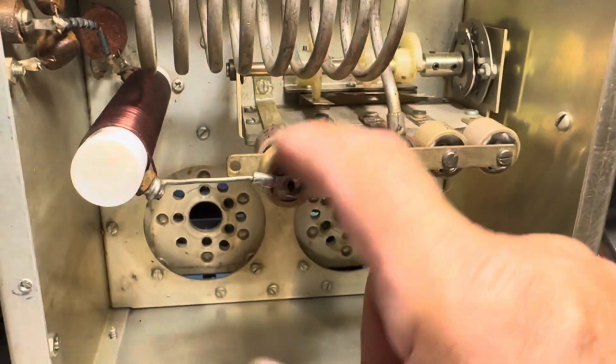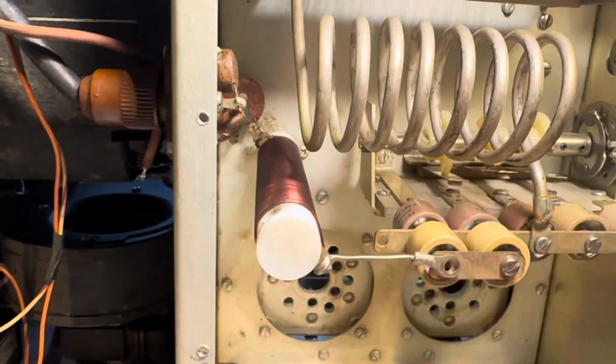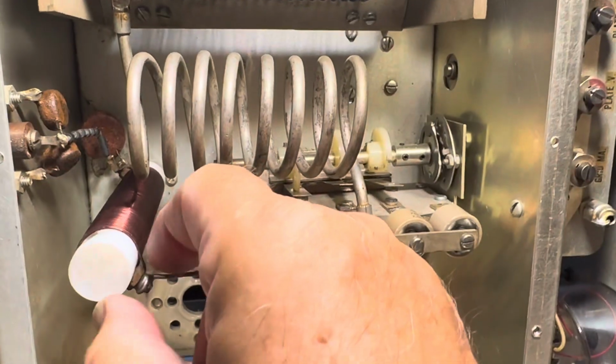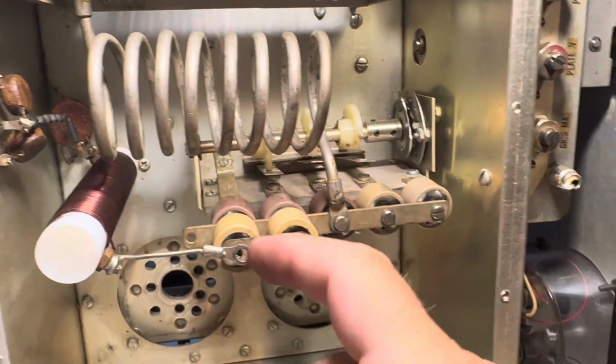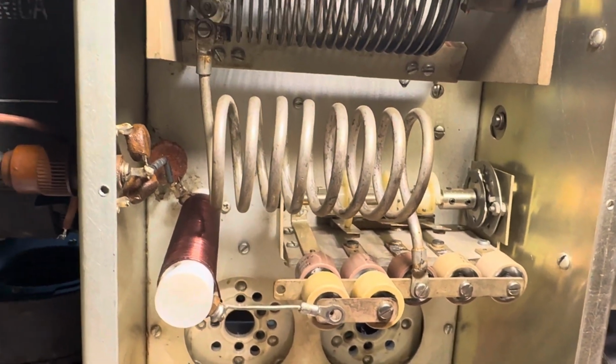I checked all these caps out. They all weren't shorted. I guess this choke is fine. I did apply high voltage into here and could hear it ticking, tick, tick, tick, trying to jump over to here. So I know that nothing in here is shorted really.